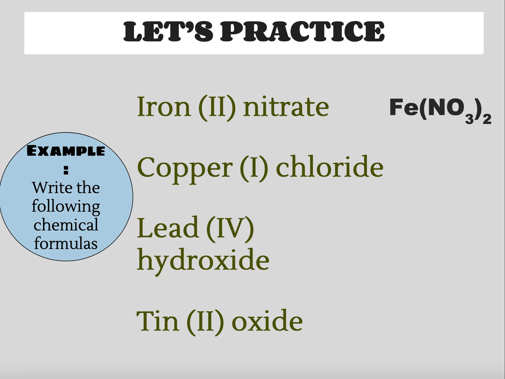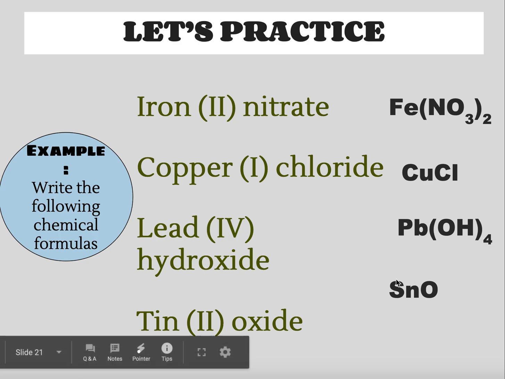Let's look at the answers. So not a lot changes with these because the Roman numeral tells you what the charge is, basically. And then when I crisscross, that's kind of how I end up with lead 4. Well, where does 4 come from? Because the lead was +4. And then this example right here is an example where the crisscross method, +2, oxygen is -2, those charges would have canceled out.